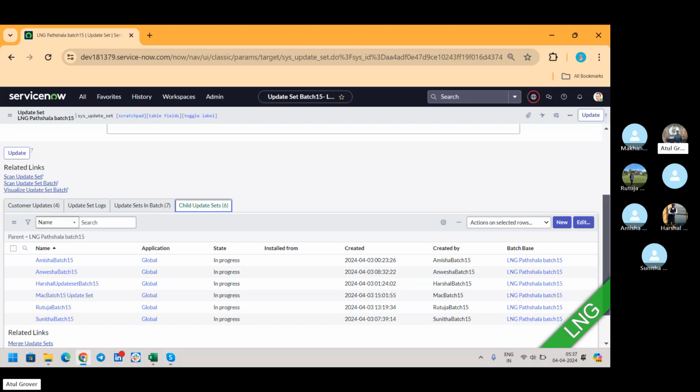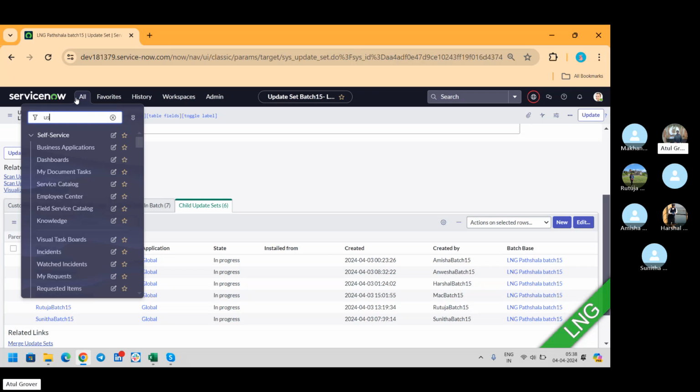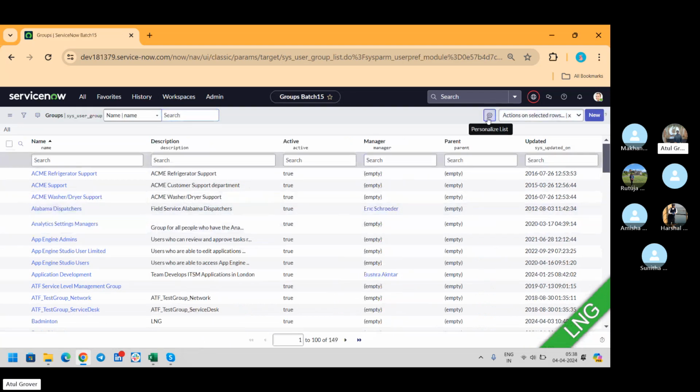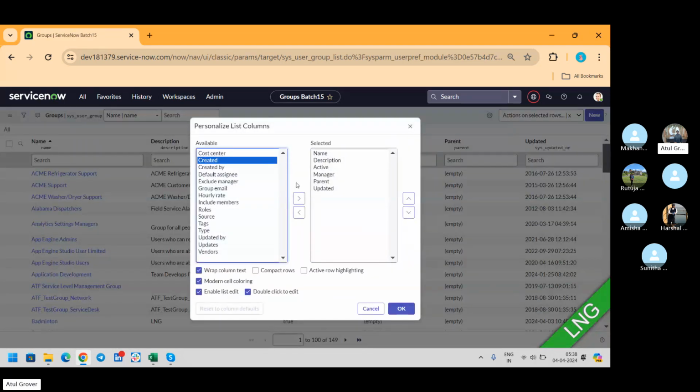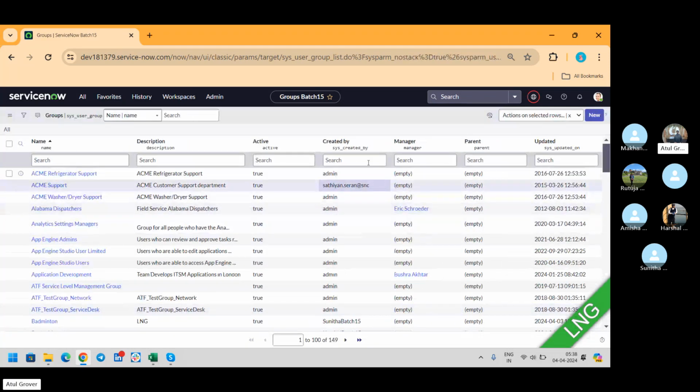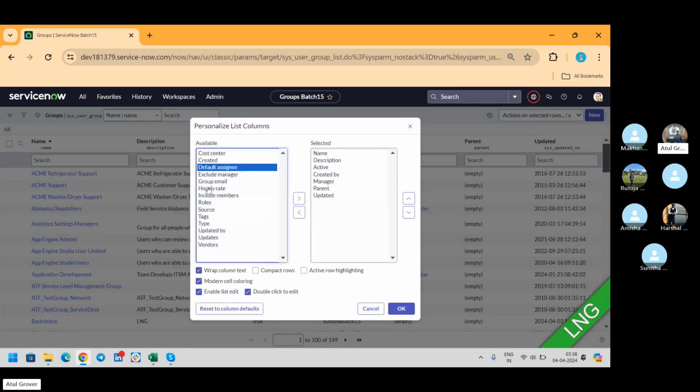So yesterday we did a lot of things, mainly on the user management part: what is a user, group, role, and all those things. Now I can see who worked on my instance. So I can go here and put it here, created by, and I can edit here. And I can say are created. Yes, created. Okay.